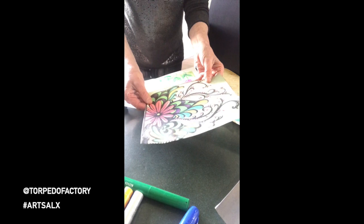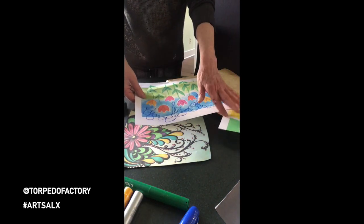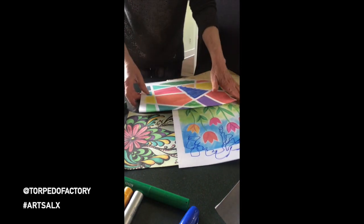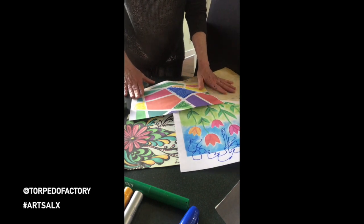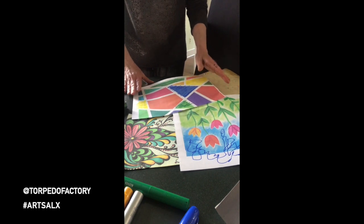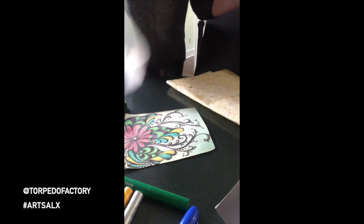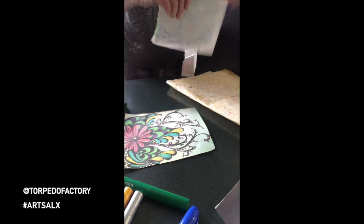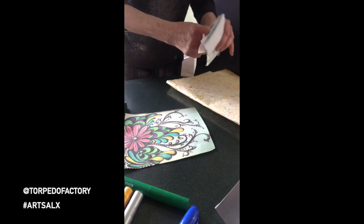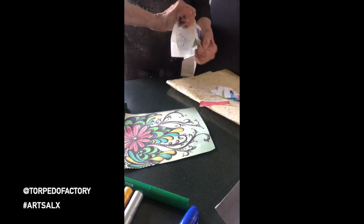If you're better at drawing or feel like it, you could do something more like this. Kids' drawings are great. Everybody does their drawing, and then they switch them around. Photograph your drawing so that you have some record of it. Then you take your drawings, hand them around, and tear them up. This is not that easy to do, because everybody really likes their piece, but it's very good for creativity to have to rethink everything you did again.